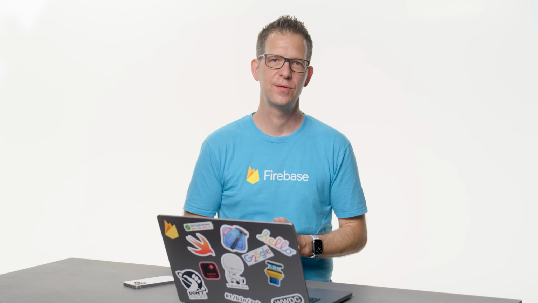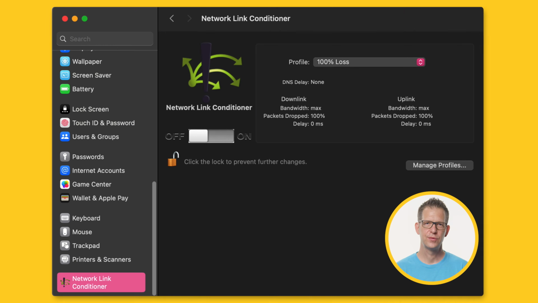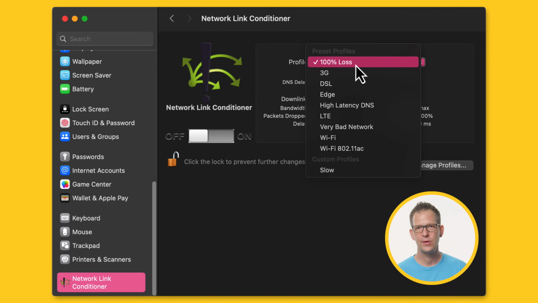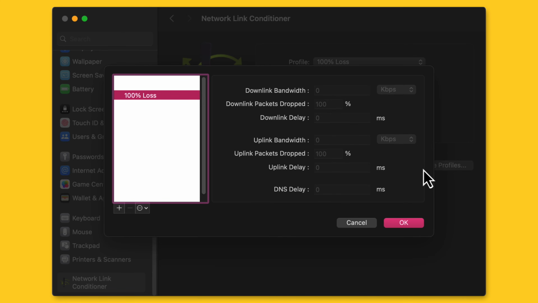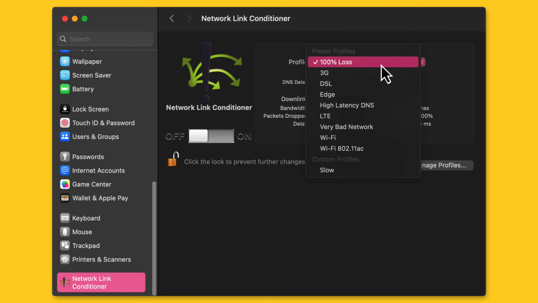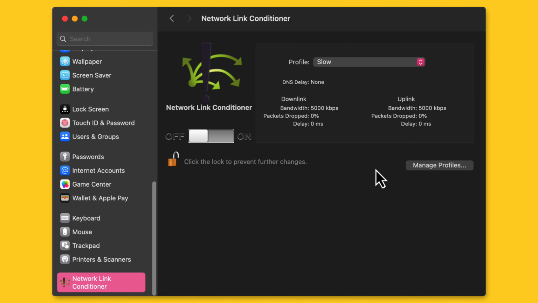But before we can do that, let me quickly throttle my network so you can better see the upload progress bar. To do this, I will use Apple's network link conditioner. This is a nifty little tool that lets you modify the throughput of your computer's network to imitate all sorts of conditions that your users might face in the wild. For example, I can choose between different profiles such as 3G, LTE, or Edge. I can also define custom profiles and fine-tune parameters such as the bandwidth, how many packets should be dropped, and the latency of the connection.